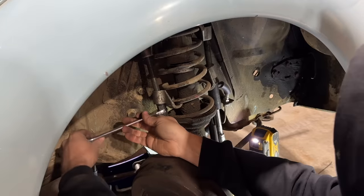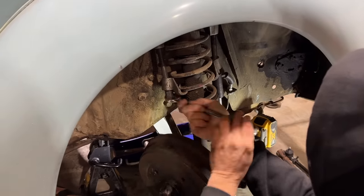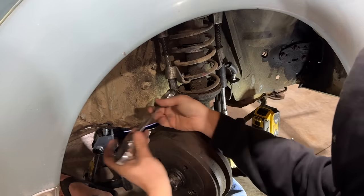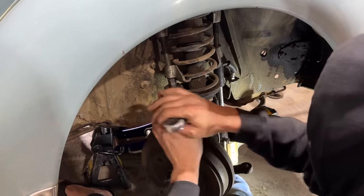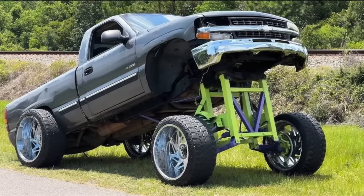We've done this a lot. I think that's part of why it stays up so high, because there's no weight in the front. Yeah, but why does the back sit down? I don't know. Maybe the back squatted more because of the engine. Usually you have the opposite problem. Usually an old car has squatted over the years, you know? This thing sits up high. Yeah, bulldogging. That Carolina squat. You know the deal.